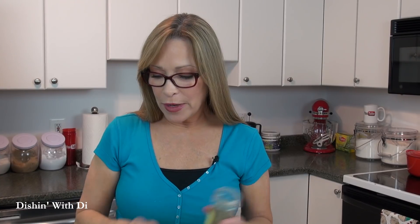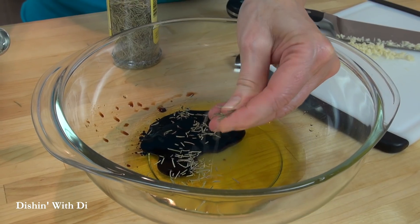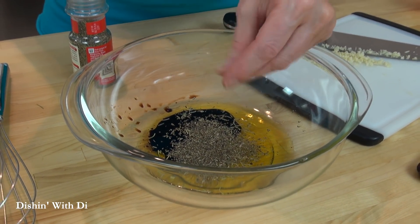Sugar is another ingredient — it'll give you a little sweetness and just make everything really nice, and it also helps with the browning. One of the other things I love is some dried rosemary. I take the rosemary, break it up a little bit, and put it in there. There's nothing like rosemary with chicken — it's just delicious. Basil is another goodie here too. These are all dried herbs you probably have in your pantry. When I put them in I just rub them through my fingers a little bit — it breaks them up and brings out the flavor a bit more.